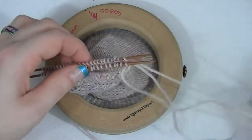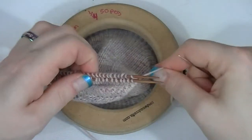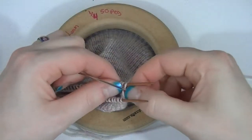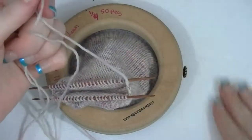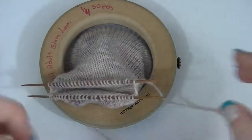Now your yarn is always going to go below the knitting needles and above your tapestry needle. See, I got a little red fuzz ball stuck right there. I want to pull that out before I keep going. There we go. You see, I've got a little bit stuck on my yarn. Okay, get that out of the way.